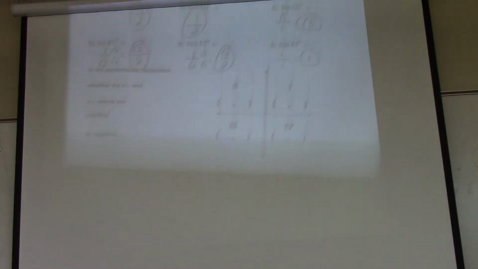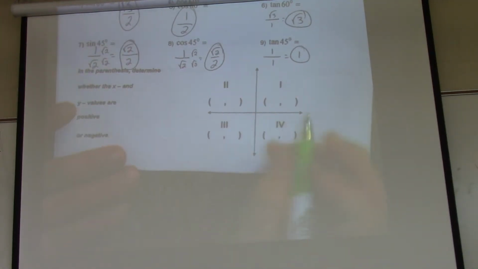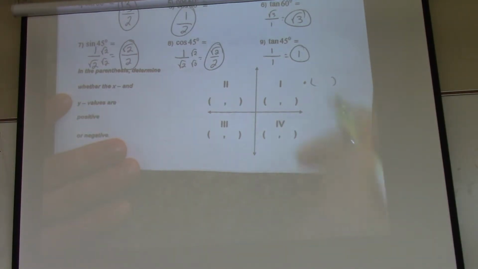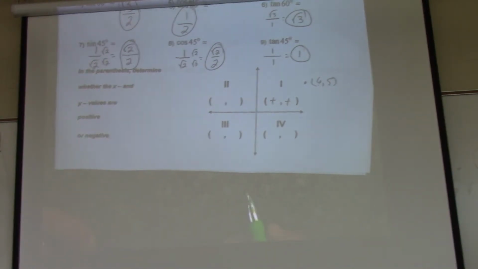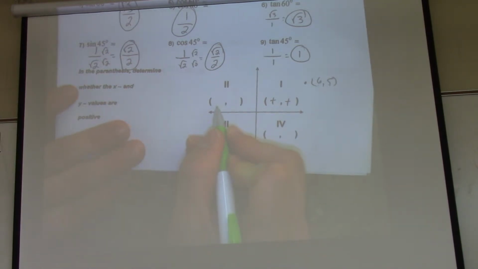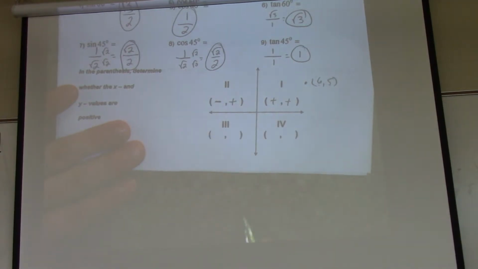All right, down at the bottom. When I look at these points here, all I want to do is determine where it's positive and negative. So if I'm in quadrant 1, somebody give me the approximate value of that point. Over what and up what? 6, 5, whatever. The point is they're both positive. So positive, positive. Everything in that quadrant is positive for x and positive for y, right? Can somebody tell me what it is in quadrant 2? What would my x value be? Negative because I go to the left. What would my y value be? Positive because I go up. Fill in the other two real quick.